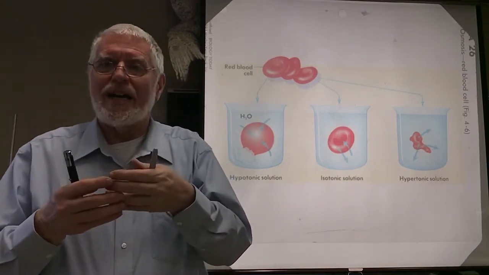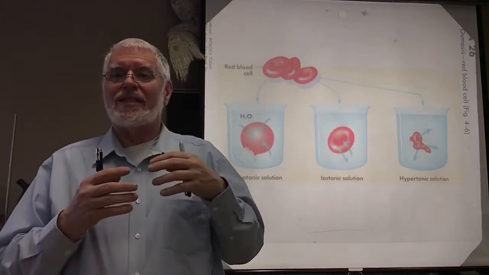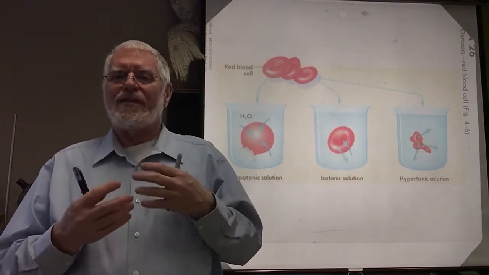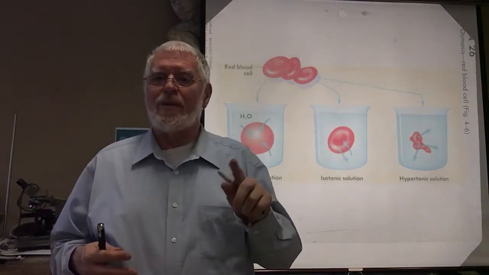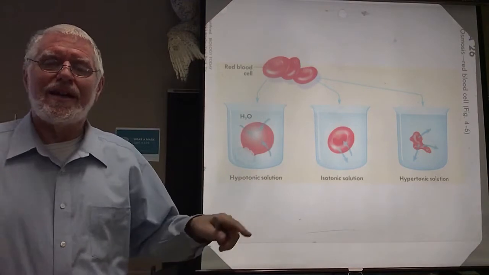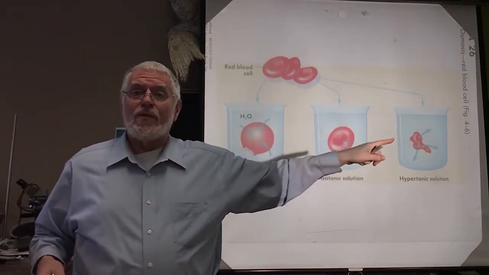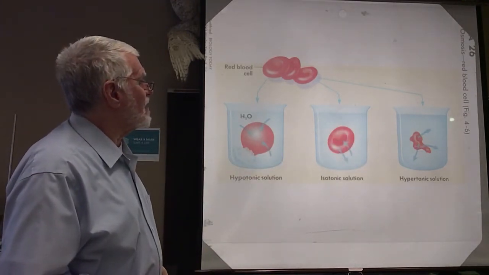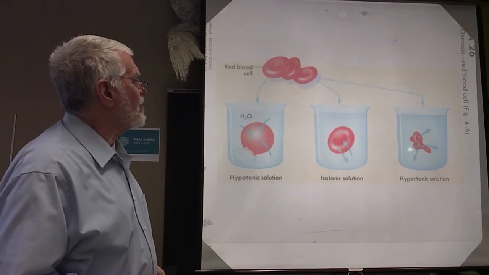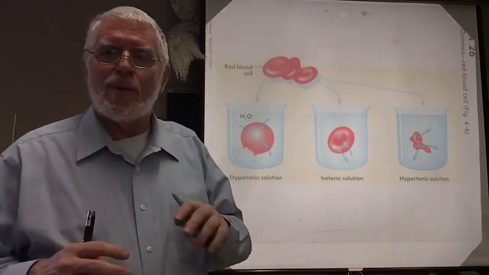The hemoglobin inside mixes into the distilled water. You can run those through a filter and capture essentially just the membranes. And that gives you something to figure out what the chemistry of the membranes is. So the early work done on membranes was done basically by doing this. Now, if you put these cells into water that's very, very salty, then there's more water inside the cells to come out than is out in this salty solution to go in, and the cells will shrink up. When we do the lab, that should sound familiar. That should echo in your head.